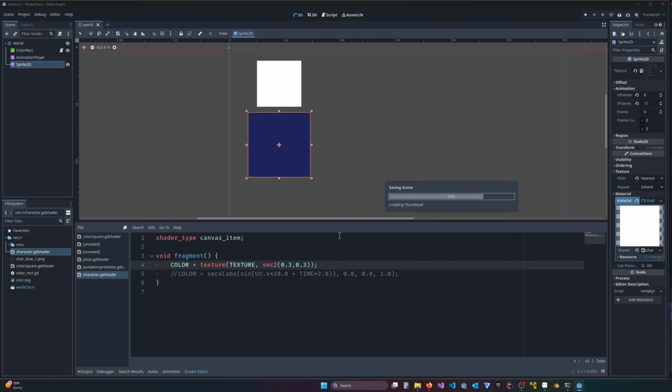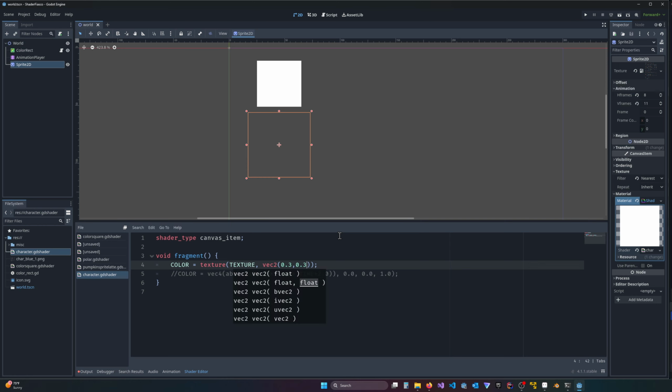Okay, I guess I was off a little bit. All right, I seem to be off a little bit in my calculations, but no matter. Oh, I know the issue. The issue is that our sprite sheet is actually gigantic.